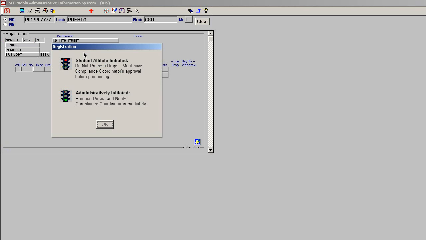athlete. If you do have a student athlete that comes into your office and needs to add or drop a class once classes have begun, you need to let them know that they need to go to the athletics office to get the necessary add/drop form. From there, they need to know the call number, department, and course number of any classes they want to add or drop, as well as get the signatures of the professors of classes they want to be added into, the signature of the compliance coordinator in the athletics office, and the signature of their coach. Once they receive all this information, they take their form over to the records office to be processed.